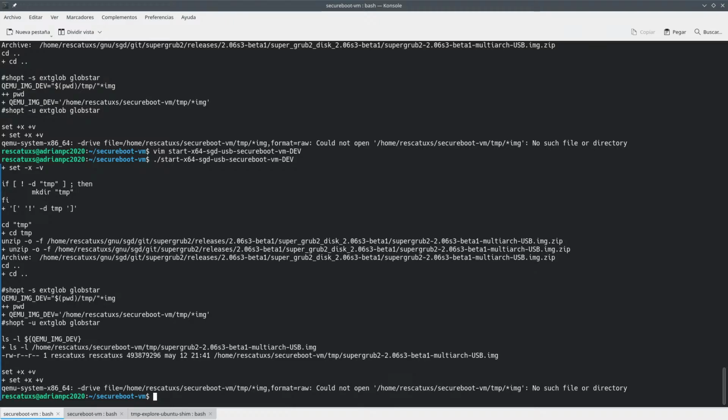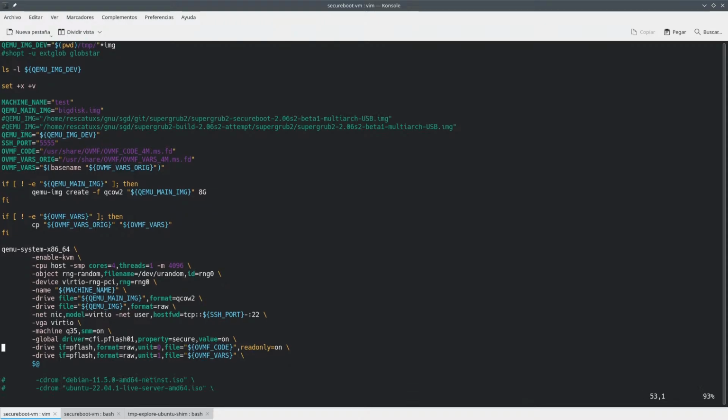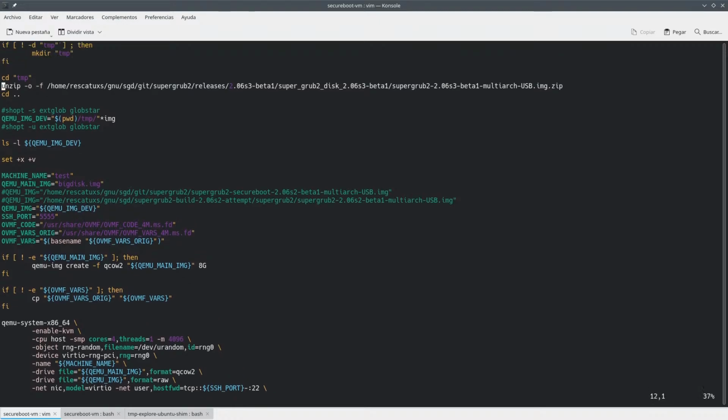LS manages to do it, but somehow the QEMU thing doesn't manage to... Where the hell's the QEMU thing? I think the problem is what happens here. Why does the QEMU image not get the actual thing?